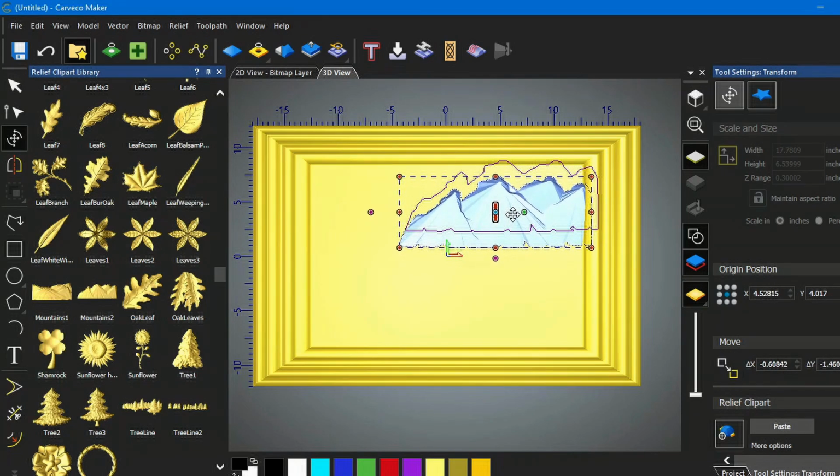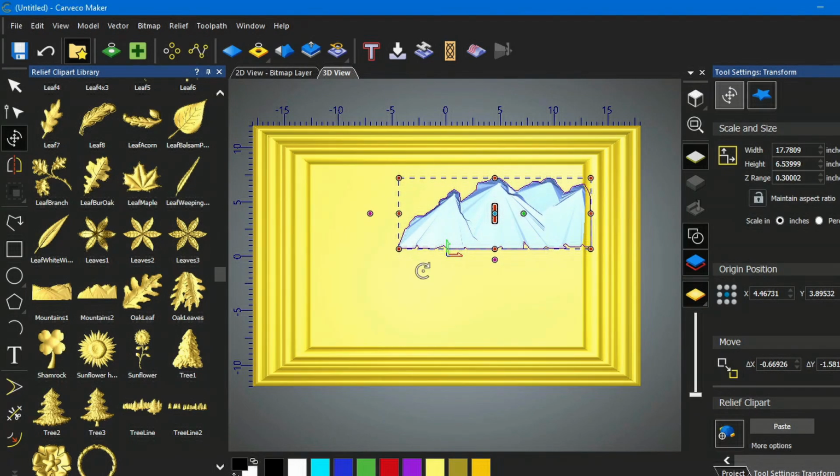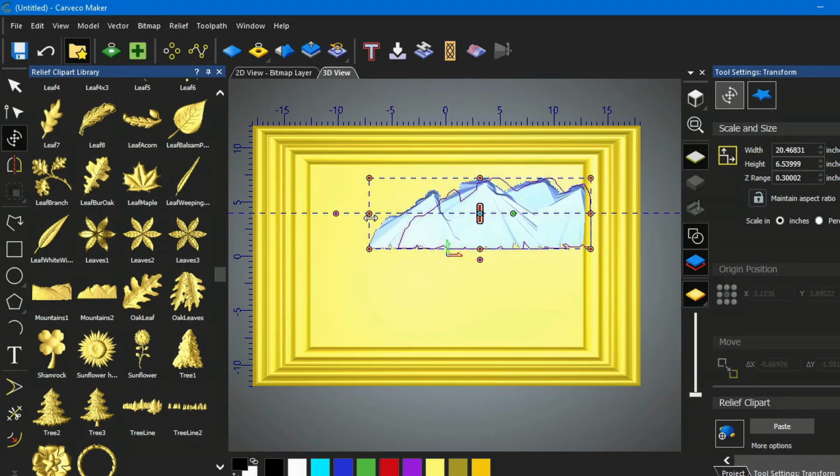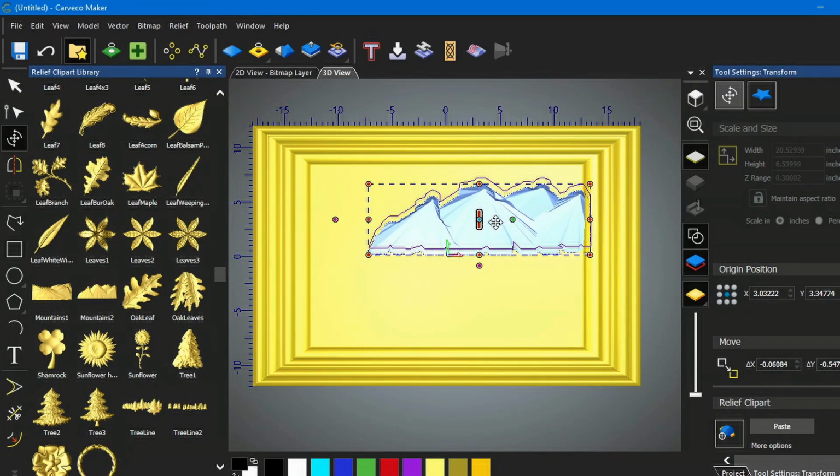So what I'm going to do is just place it there. I'm going to come to some sort of decision of where my horizon starts and finishes. And what I'm going to do here is make this deeper and slightly longer as well. But I don't want the lock put on, so I'm going to do this manually. I'm going to stretch this out a bit, like that. Bring it down just a touch.